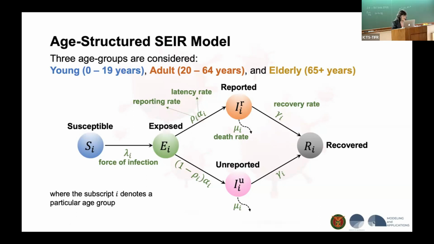This grouping is consequential to the following protocols implemented by the Philippine government during the community quarantine placed into effect since March of 2020. The young age group from 0 to 19 years old comprises mainly students whose social mixing is impacted by the suspension of face-to-face classes. In the adult age group, the majority are considered the working population who are authorized to attend to the basic needs of their families. And persons who belong to the elderly age group are prohibited from going out of their residence except for unavoidable circumstances.